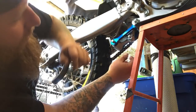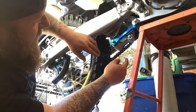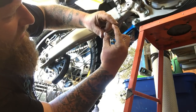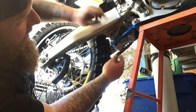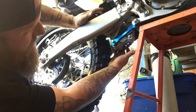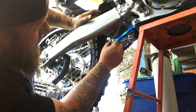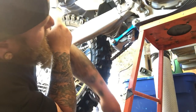There we go. You have to make sure on the other side of this link arm there's a collar, because this linkage bolt doesn't have a hex head. It has like a box end almost, and it locks into a lip on the other side. You have to make sure that this passes that lip and comes all the way in, or else you won't be able to torque this properly. Plus, you could actually damage the link. So be very, very careful.